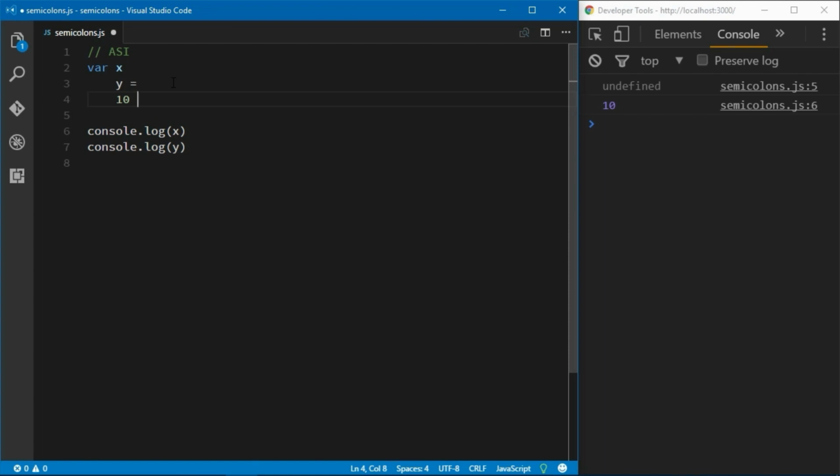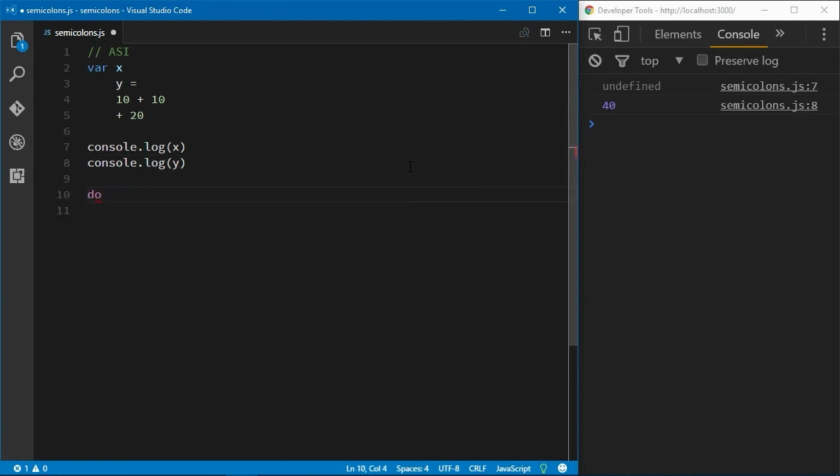And the same would be true if it were an expression. So if we had plus 10, and then even on another line, if we had plus 20, then all of these make sense, and the value of 40 would be assigned to y. And we can see that that is the case in the console. Remember that I said that the terminating token can also be a closing curly brace. So let's look at an example for that.